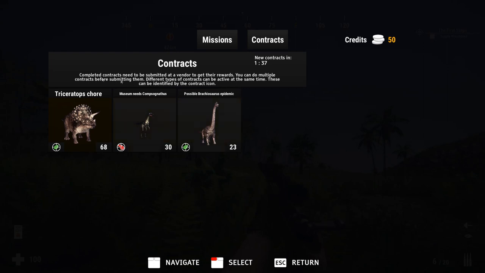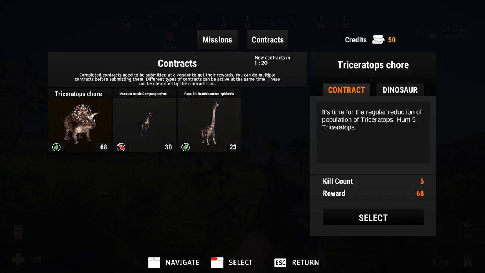Contracts. Missions, contracts. Completed contracts need to be submitted at a vendor to get their rewards. You can do multiple contracts before submitting them. Different types of contracts can be active at the same time. These can be identified by the contract icon. So, a Triceratops chore. It's time for the regular reduction of the population of Triceratops. Hunt 5 Triceratops. So you get 68, I guess that's credits.